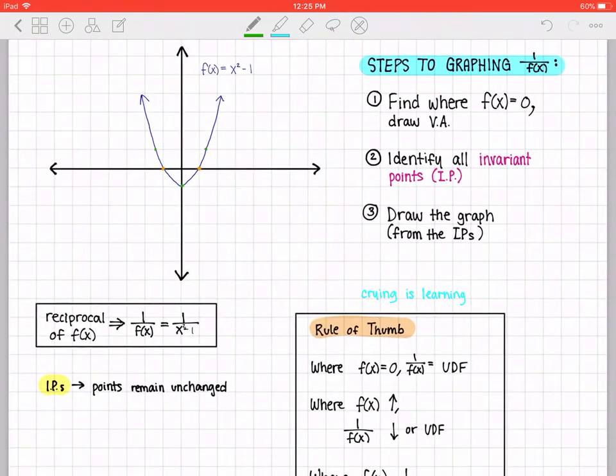Today we are going to be learning the basics of graphing reciprocal functions. Before I start teaching you guys, please keep in mind that I want you to graph the way your teacher wants you to graph, because they have certain requirements, and I don't want you to lose marks because of the way that I personally graph. So with that being said, let's start with learning how to graph.